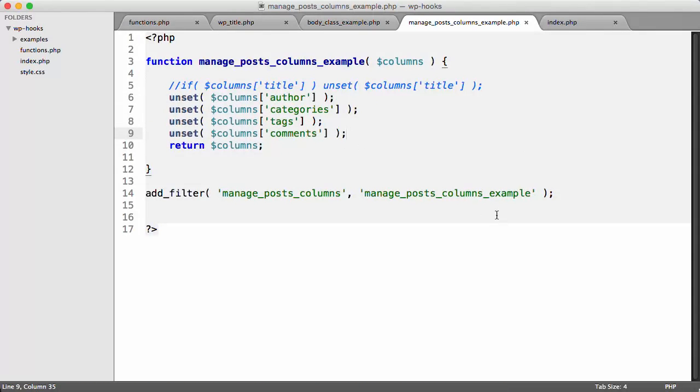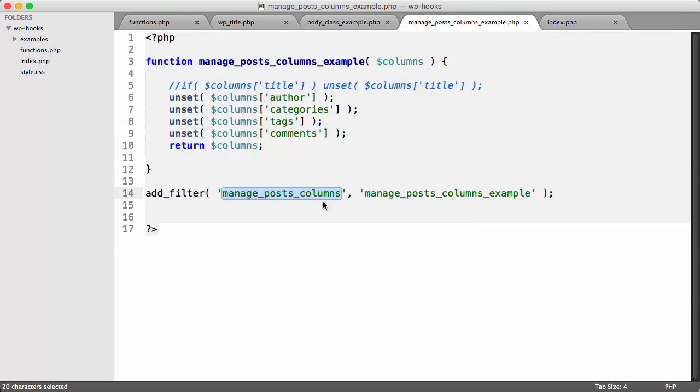So let's look at what's going on here. We have our filter that we've identified. We have our custom function. We have the parameter being passed. And then we're simply saying unset this value, or this value, or this value in order to remove them.